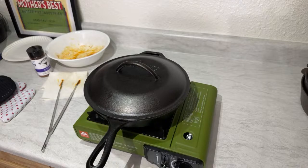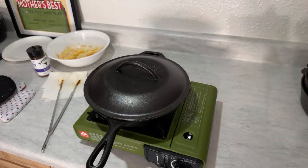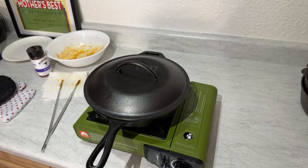We're going to give you guys tips. Now, I'm hoping here with the little tutorial that I'm about to do with the fried egg, hopefully it turns out and I'll do my best to showcase how I do them and how you can try making them at home. But if you guys have any tips, let me know in the comments in the chat. Let me know if you guys have a certain way that you make your eggs, whether they're over hard, sunny side up, whatever method you like, let me know.